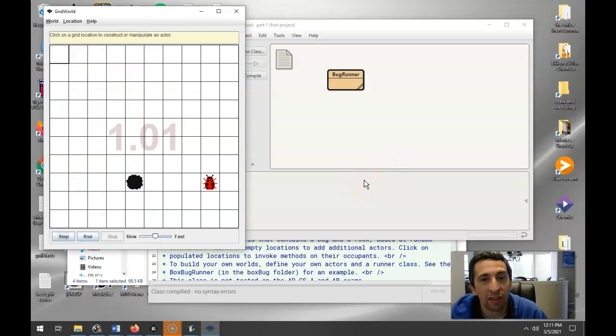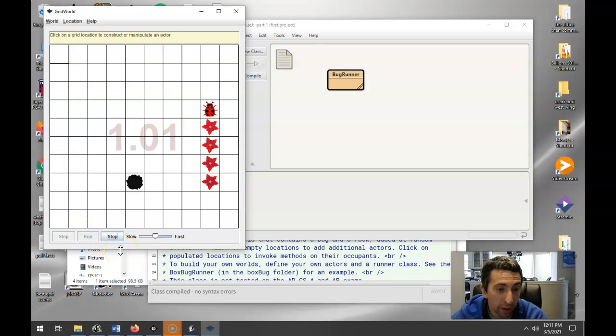And this is kind of the graphic. The graphics that we're going to be working with for the next, I don't know, month or so. So from this point, this is what it's going to look like. And you'll see you can hit run, and this bug that you have is going to start moving. If you want to stop it, of course, you can just hit stop, and it'll pause kind of in the middle. And then you can adjust the speed.